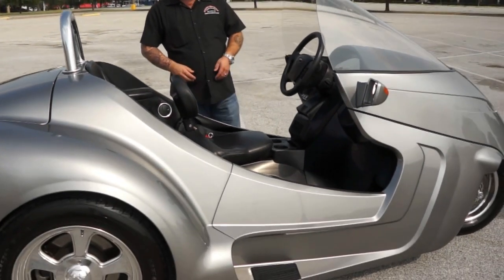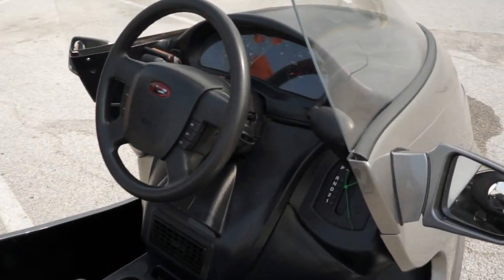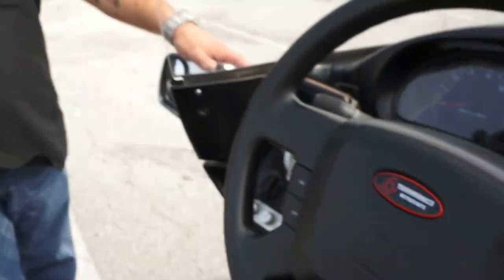I thought I'd throw this on eBay for you guys. She's only got 15,400 miles on her — that's nothing. For a 2009, it's a one owner and it's been garage kept. Give me a call today. You can reach me at 817-929-2563. My name's Jimmy V. We can ship this all over the world — we ship probably 40 bikes a month out of town, out of state, from Boston to Bangladesh. Give me a call today if you have any questions. She will not be here long. I look forward to hearing from you. Thank you.